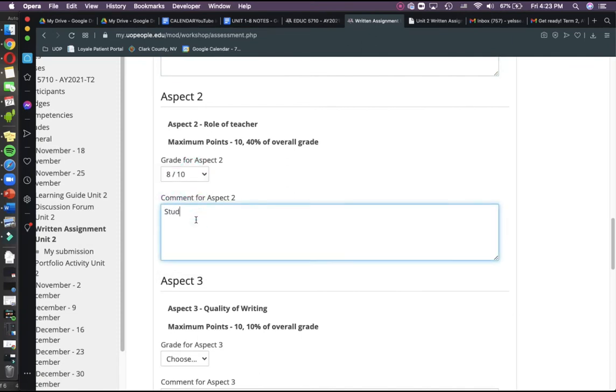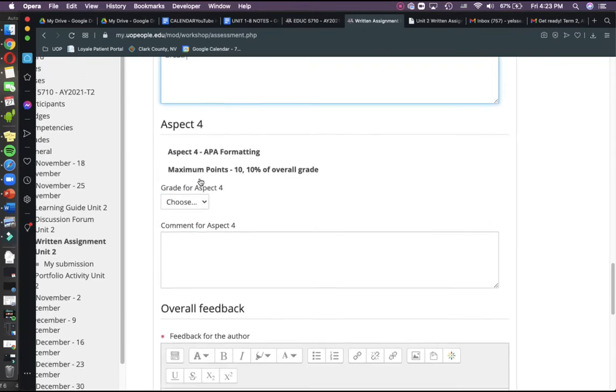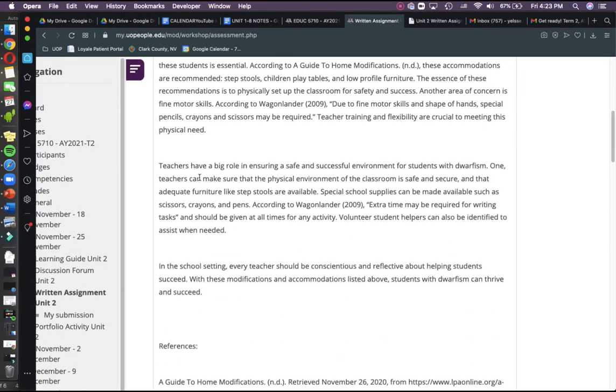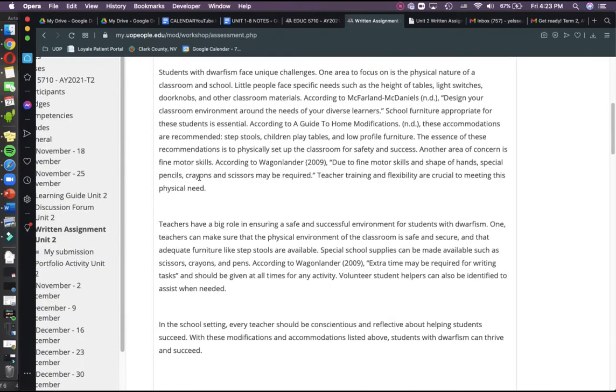And again, I'm a very, very, very nice grader. So this could definitely look different for you. Maybe you're thinking, damn, I would have given them a 6. But if you do, just make sure that you explain what they could do better. Not what they didn't do, but what they could do. What could they implement next time?